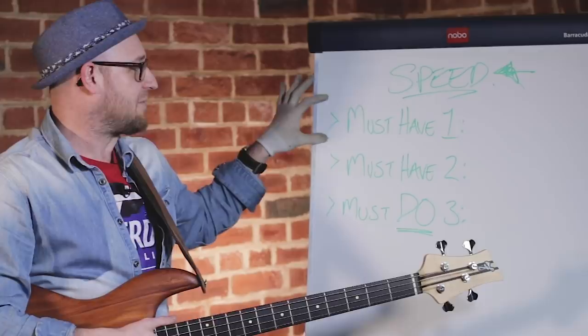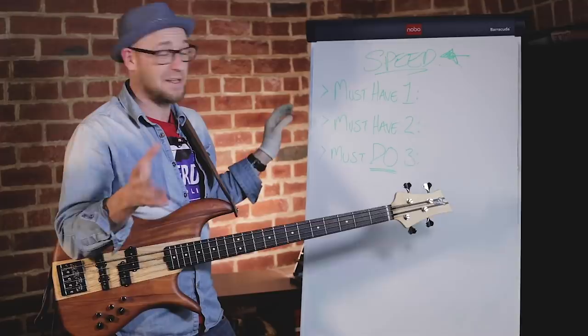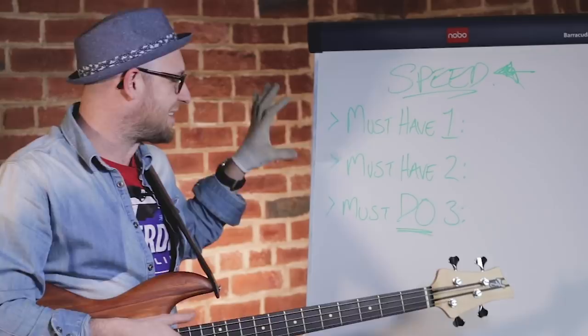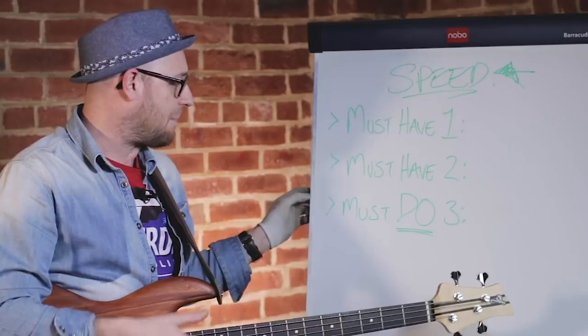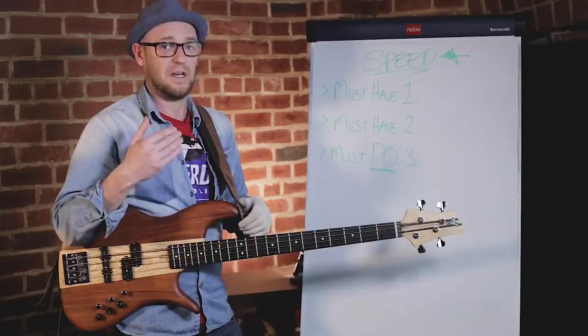First of all, we're going to have a must-have number one. This is the one that Joe Dart and Pino Palladino have got nailed, as well as a lot of other players. We're going to be seeing them doing that. Then there's the must-have number two, okay? These are the key things that we must have to be able to play any kind of lines at speed on the bass. And then we're going to have a must-do number three. And this is a really killer exercise. It's super simple to start implementing, and it's going to give you a ton of results really fast.